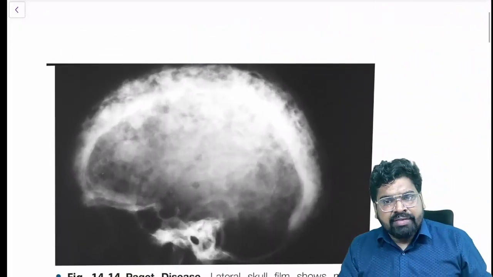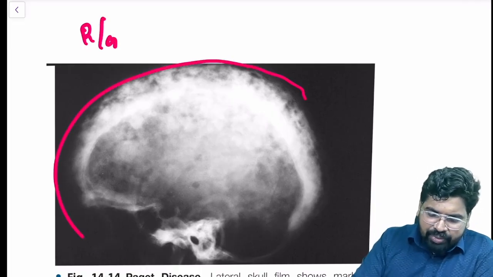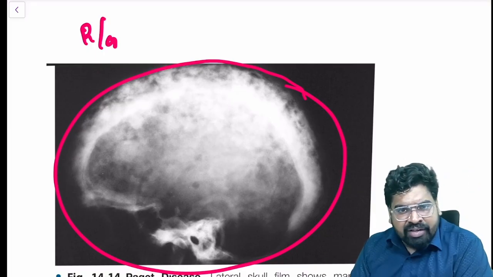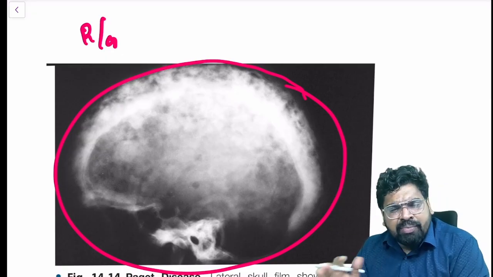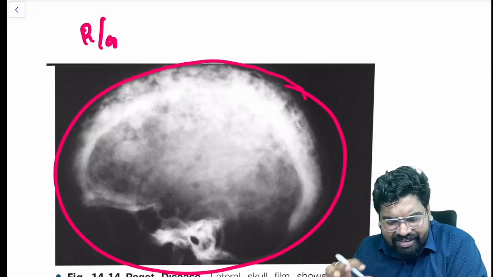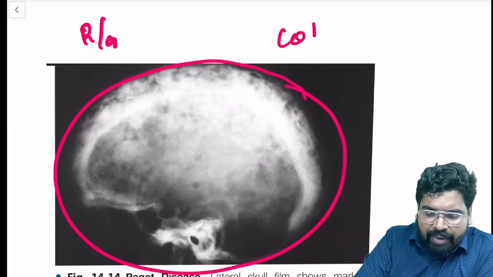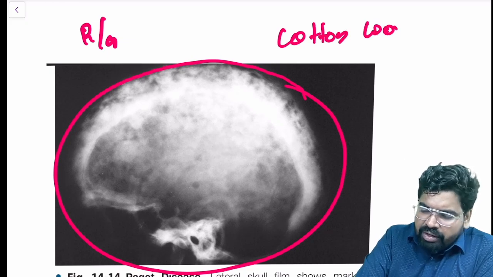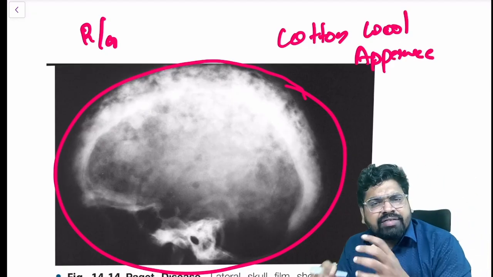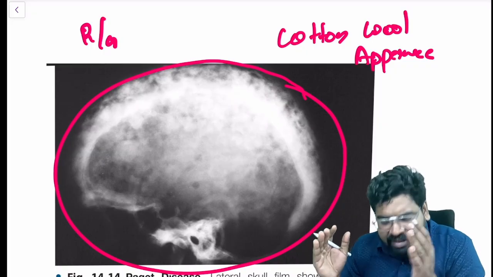Radiologically, you can see the radiograph of Paget's disease. You can see that there is bone resorption and bone deposition, with a hazy appearance. The bony trabecular architecture is all gone, and it is just a fluffy appearance of radiopacity. It is called cotton wool appearance in the radiograph, seen in Paget's disease.